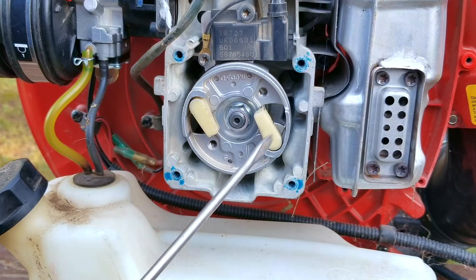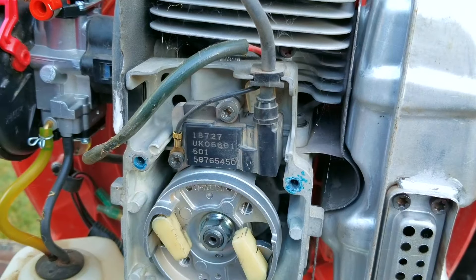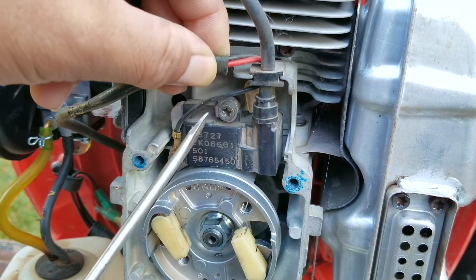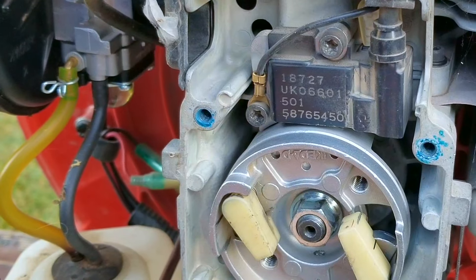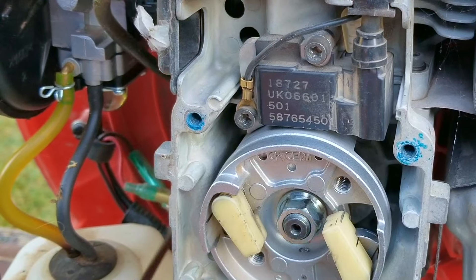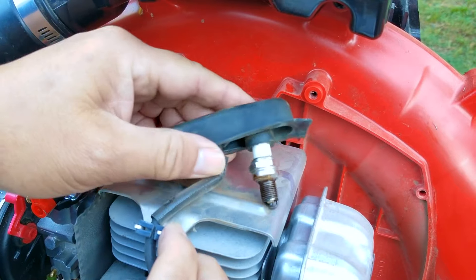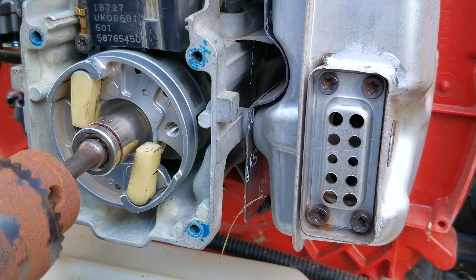This is the flywheel and part of its job is actually related to the ignition system. The flywheel holds some magnets and as they pass by the ignition coil it'll help to produce spark at the plug. These smaller wires are connected to the on/off switch on the control stock that's mounted to the blower tube. One end of the wire will go to the switch while the other end goes to the engine block as a ground. Just make sure the switch is in the on position when doing the spark test.